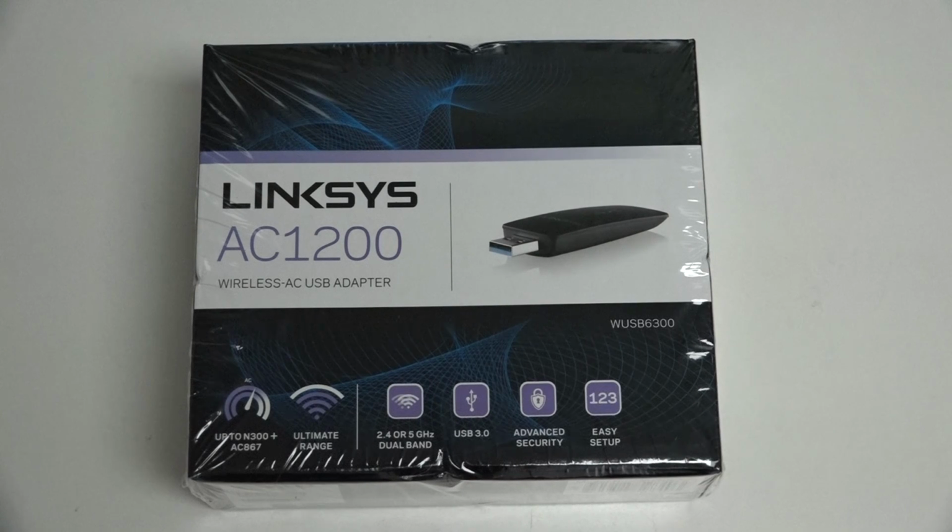Ed here with the Digital Digest, and today I wanted to share a quick unboxing and first look at the Linksys AC1200. Originally priced at $70 at launch, it has been on the market for some time and as a result has gone down in price, and that's why I'm sharing it with all of you today.